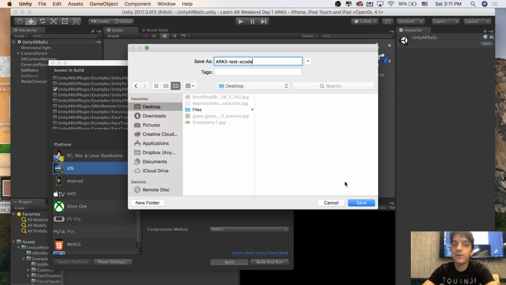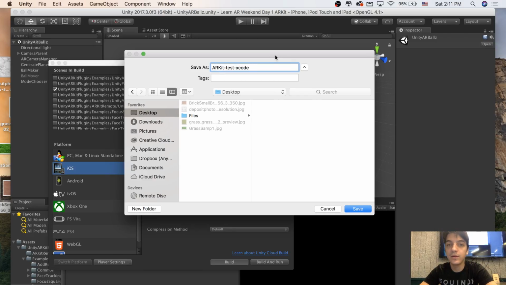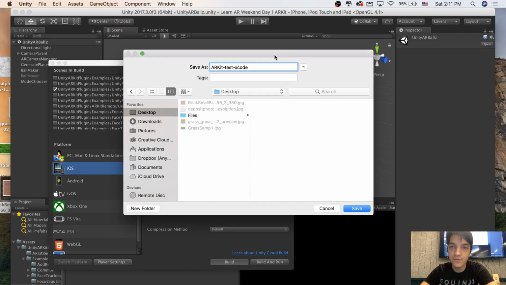Make sure you get used to naming your files, since you are planning on becoming a Unity developer, any kind of developer in general. Don't just name things like new test, blah blah blah, whatever. I used to do that, and man, it gets confusing real fast. So name stuff, date it. I date everything.